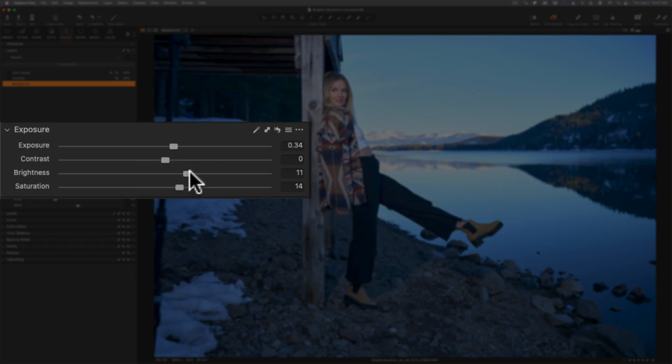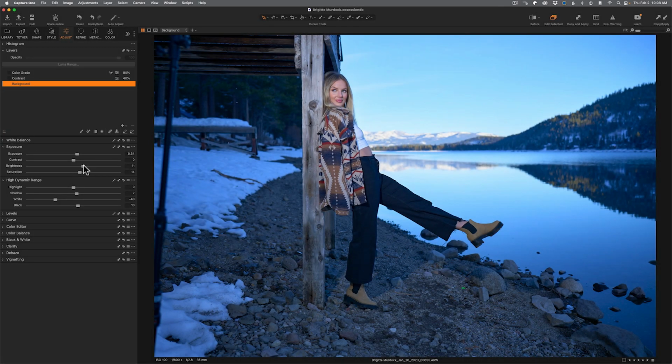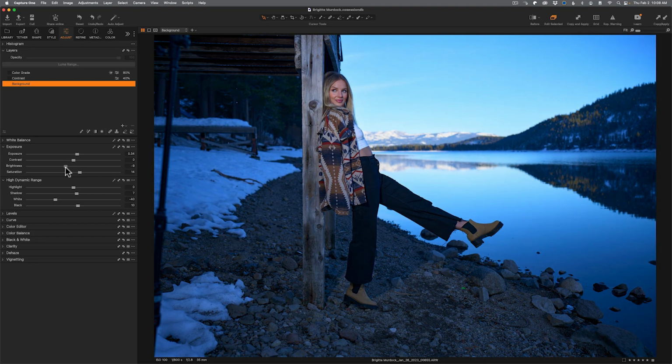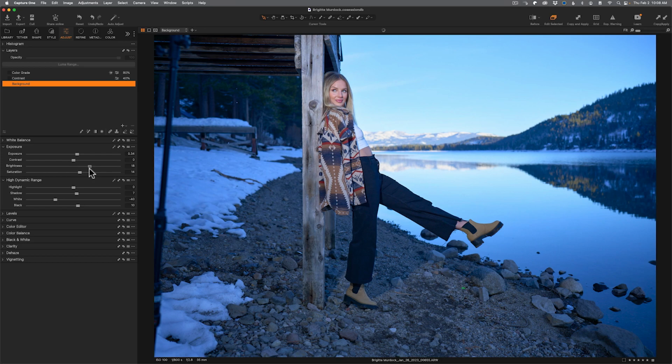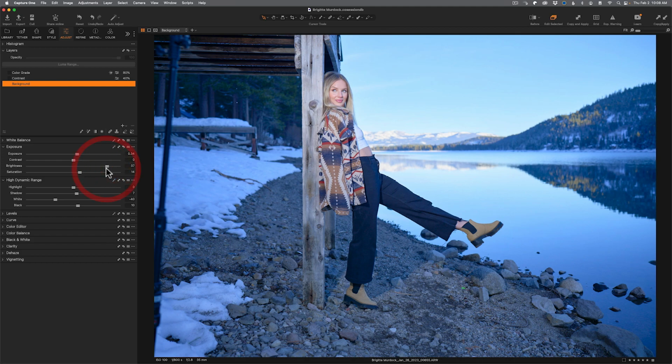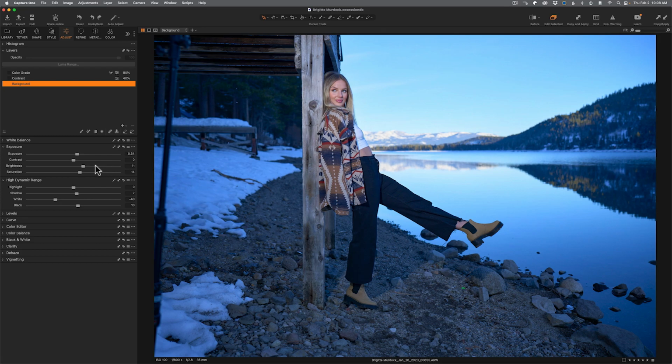There is a control in Capture One that I prefer far more than Lightroom Classic, and that is the brightness control. Brightness doesn't exist inside of Lightroom Classic, and I really wish that it did. It actually did several versions ago, but I don't know if it did what Capture One currently does. So the brightness slider essentially brightens or darkens the image, but what it doesn't do is touch the extreme highlights or shadows of the image. So you could really crank up the brightness, and essentially you're only brightening the midtones and you're leaving the extremes alone. I love this because I don't have to worry about clipping my highlights or clipping my shadows as much inside of Capture One as I do in Lightroom. Lightroom simply has an exposure slider, and I wish it had a brightness slider.